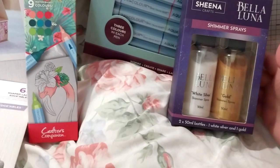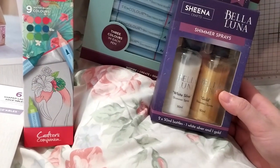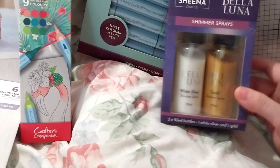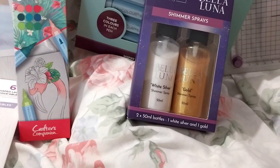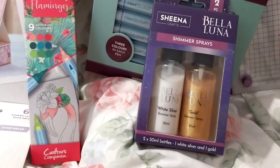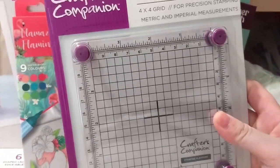It's on a more recent order, which is not the one after this, but the one after that. I did get some more Sheena-related things, because it was on sale for up to 60% off. So, a few stamps. Also her collection that released that day. It was either released that day or previewed, a previous release. I can't remember. Anyway, doesn't matter. And last but not least, this 4x4 stamping platform.